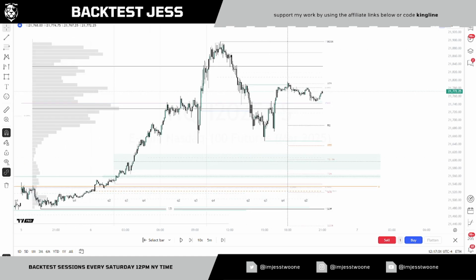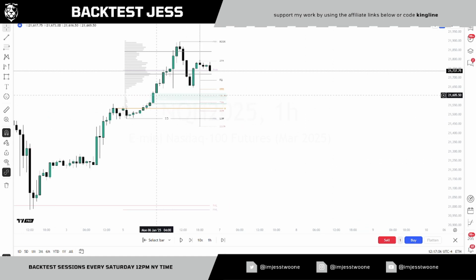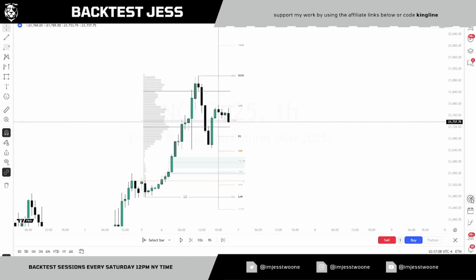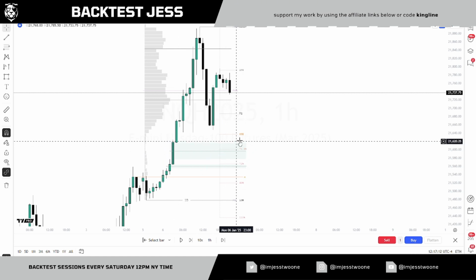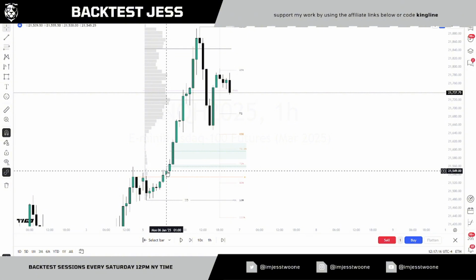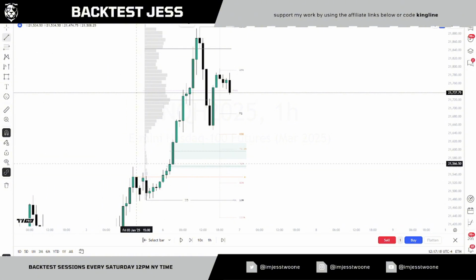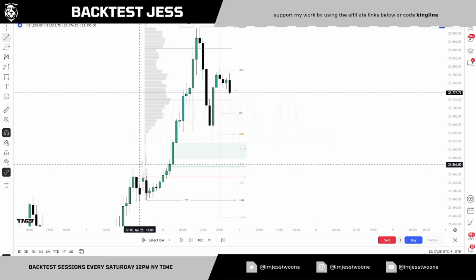I just marked the 1 hour PD arrays down here. So fair value gap here, just a regular, obvious wide open fair value gap that's nested with OTE. Then I nested out the fair value gap below that, that's also aligned with this previous high here. So see how they're right in the middle of one another. Because that's 2 PD arrays, that would be of importance to me as well.